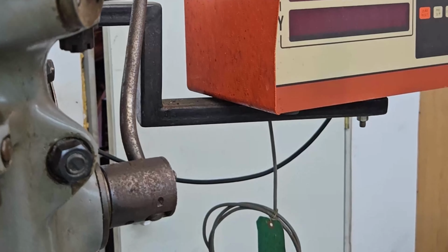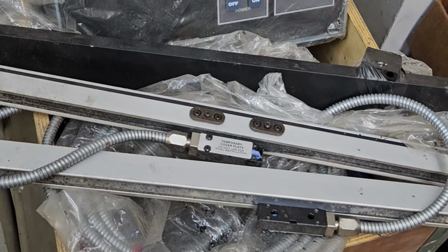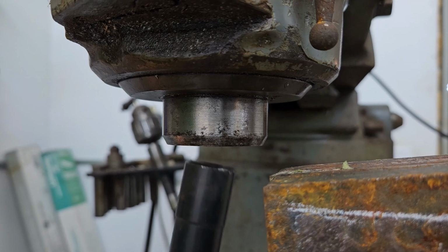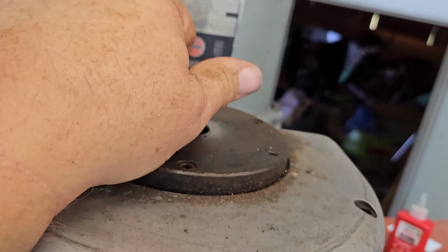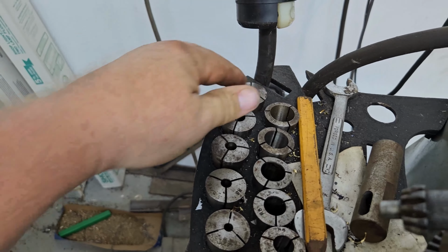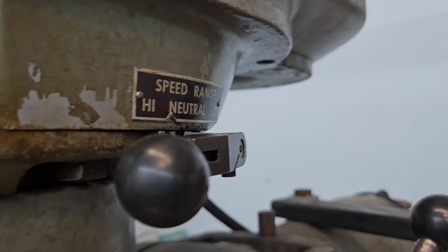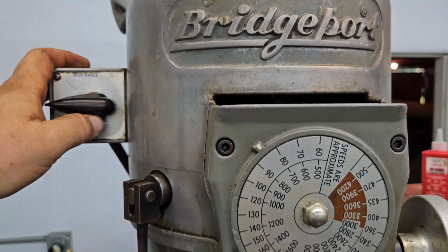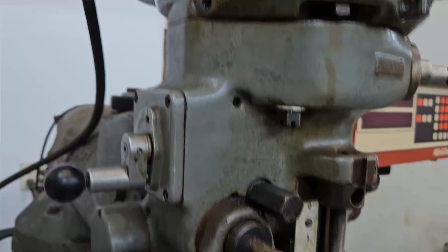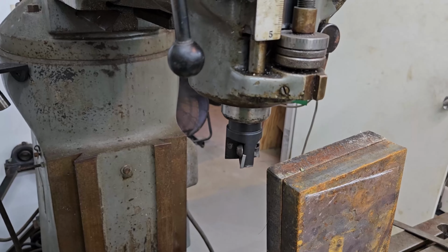No, those DROs don't work. Hopefully these that I picked up at a sale will work. I'll get those mounted up eventually. The wiring is kind of goofy, it's backwards. I have this in high range. This is a variable speed head. When I put it in low, it actually spins the way it's supposed to. I'm going to show you here. I don't know if that shows up right. It's spinning the correct way.